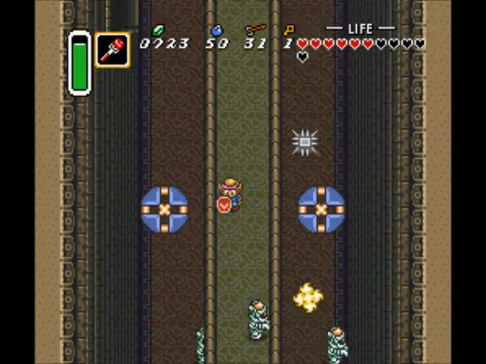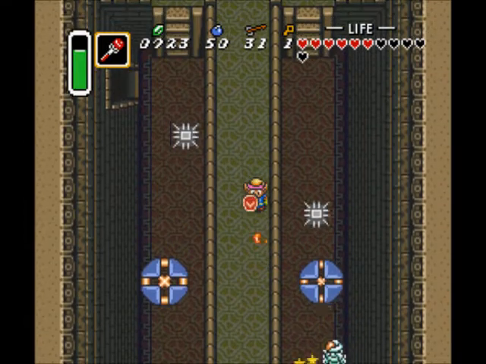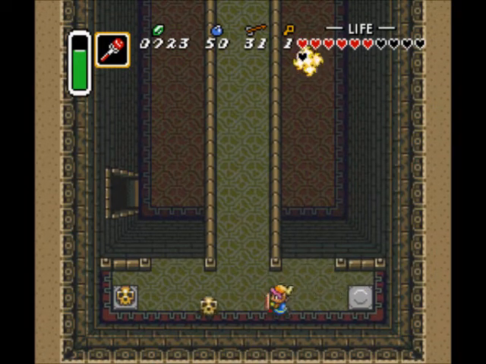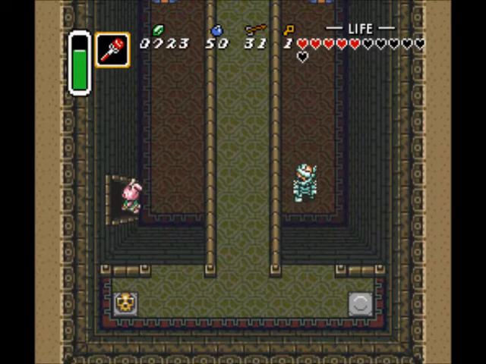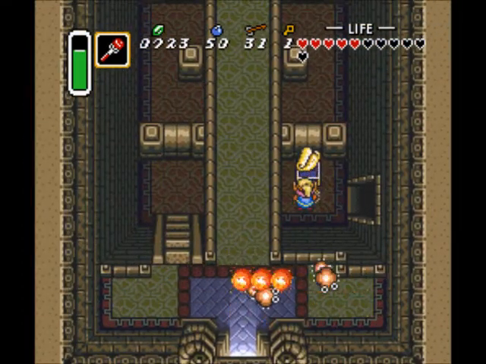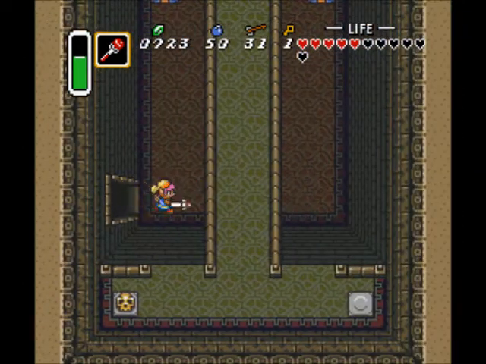So let's get up on top. Ah, crap. Gibdo, take that. Yeah, sometimes when you set Gibdos on fire, they will give you full magic power back, but I haven't been that lucky. Nuts. Okay, there. I knew there was a second one there somewhere. So just wait for the curse to wear off, and oh, we got the map. Okay, now I'm curious what I'm going to get from Mothula.